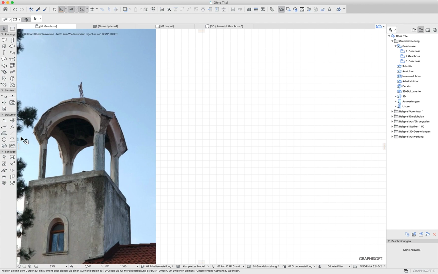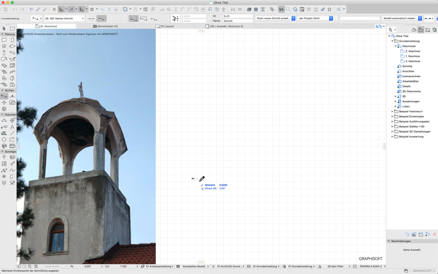But I think we should begin in a section view. So I say 2.5 meters. So I make a section for about 4 or 5 meters. Look in this direction, and now I work here. I go to the section.